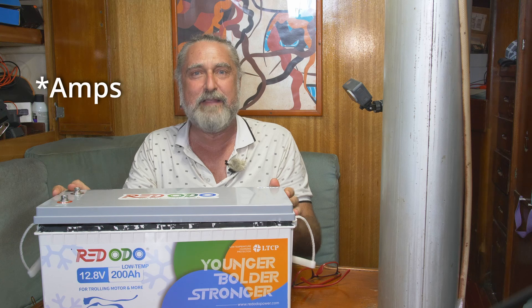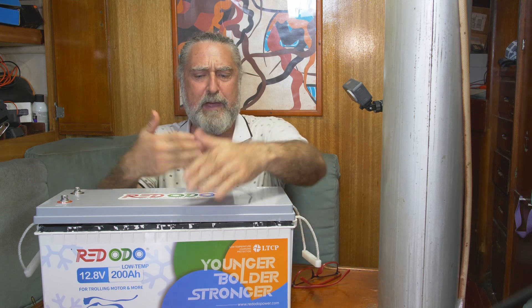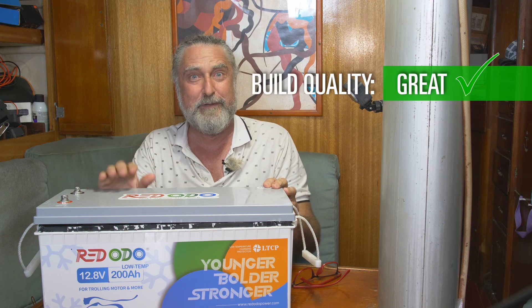All the wires are adequate for the needs of the BMS. I would personally like to see them offer, for a little more money, a plus version of this using their nomenclature — all the same features and 200 amp hours — because I think that's a good number for this size battery. But 100 amps is a lot of power if you're going to put multiples of these in. As long as the total is more than the amount of power you're going to use, you're good.